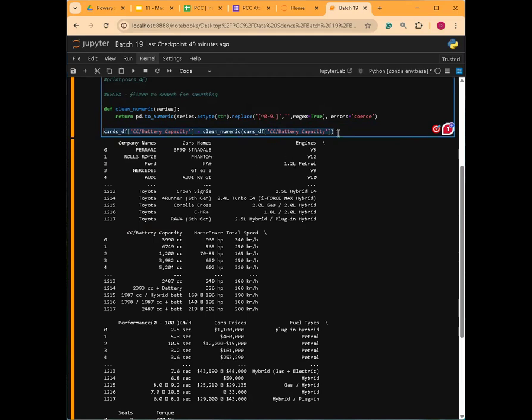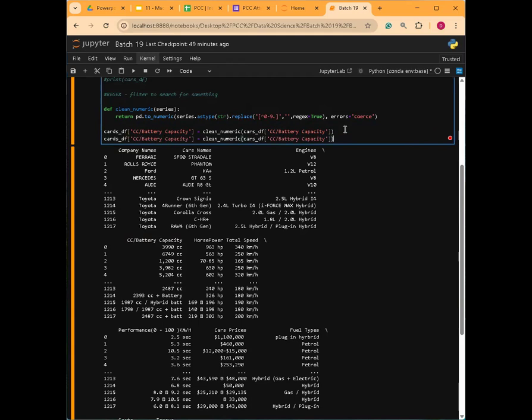So all we have to do is copy and paste this one here, and then we'll replace this with the next one. What's the next one? Horsepower. It's a capital C, Horsepower.